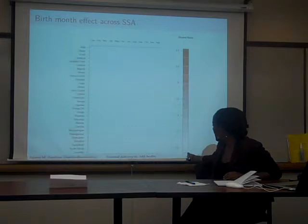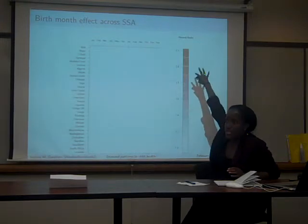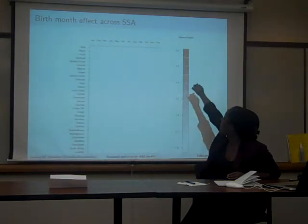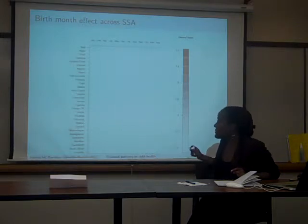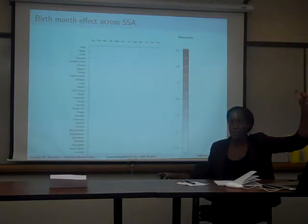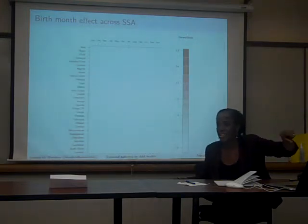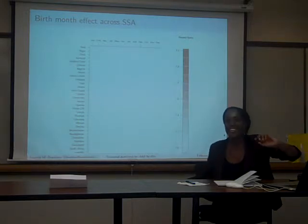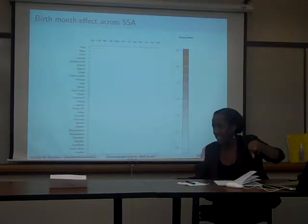But for every country, the month with the best health outcomes has a hazard rate. It's my reference, so it's 1. And the worst, you'll see the darker. And then what you'll also see on this axis are p-values that show the joint probability. It's a joint significance test, just because sometimes when I'm looking at extremes, I'm going to find significant differences. So when I was just comparing between the extreme and my reference, I always found significance. But here I'll show you that for, once again, those southern African countries where there wasn't high birth seasonality, it's also not jointly significant for the birth month effect on health.